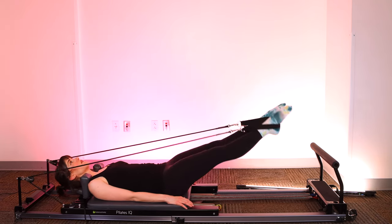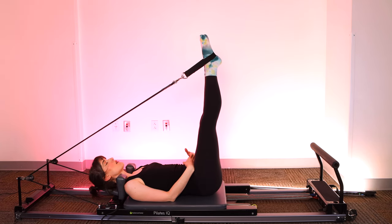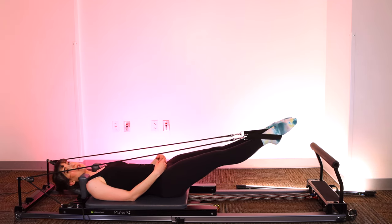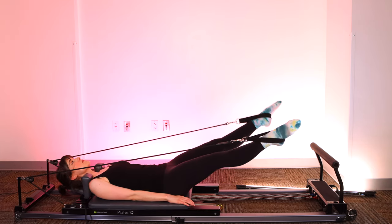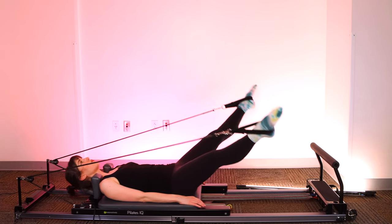And 1. Creasing at your hip, sacrum really heavy. Big inhale at the top. Exhale, open the legs, draw them down, around, together, and close at the bottom. Crease at the hip to come up. Make sure the bottom of your sacrum isn't coming up. Good. Let's continue on for 4.